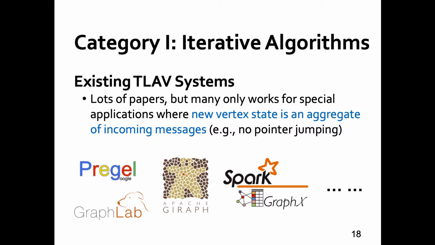There have been a lot of papers developing systems where users can program graph algorithms using the TLAV API. However, we would like to remark that a lot of them only focus on applications where a vertex can aggregate the messages received along its incoming edges into one value to be used in the compute function, such as the messages summation in PageRank. But this is a narrower subset of what a general TLAV API can solve. For example, they cannot support pointer jumping algorithms. However, since those systems focus on a narrow set of algorithms, they can utilize more optimization opportunities. GraphLab is such a system, while others like Pregel and Giraph are more general. In fact, Google's Pregel is the first TLAV system, and so all these systems are often called Pregel-like systems. We will mainly discuss Pregel in this tutorial.